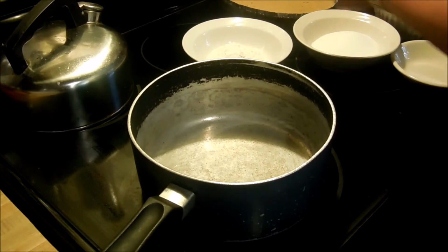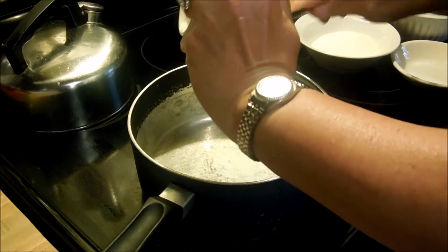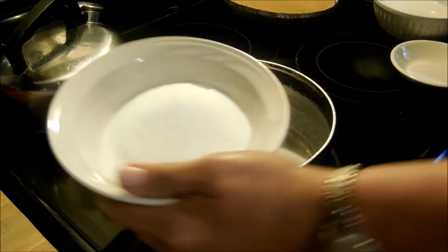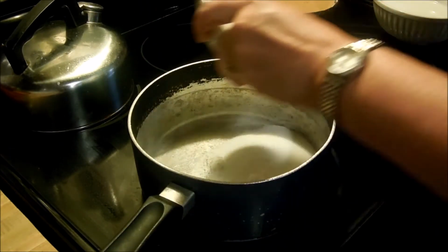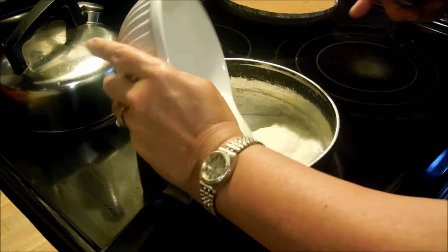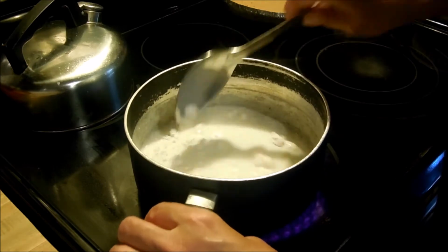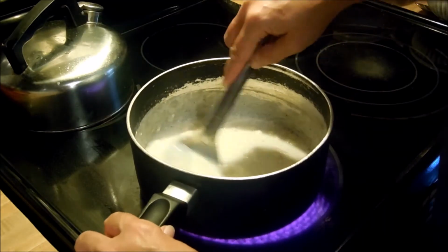Okay, so we're going to start by adding the flour, the half cup of sugar, the salt, and the milk into the saucepan. And we're going to start this on a medium heat. We're just going to mix it in the saucepan until it starts to thicken. So it's 6:28 right now.